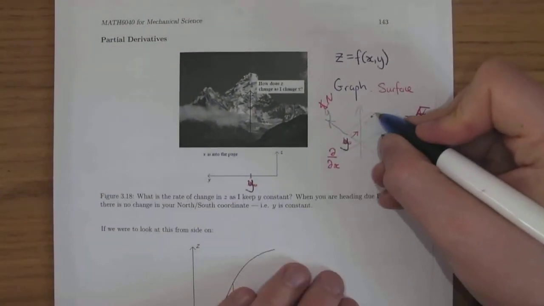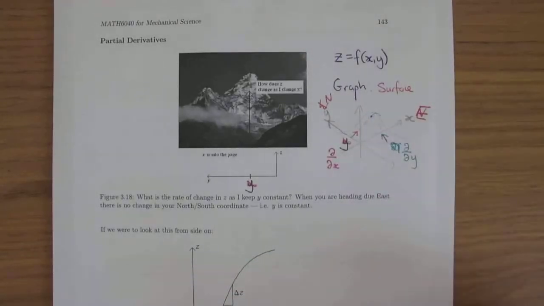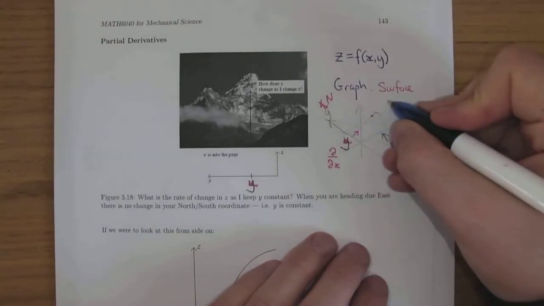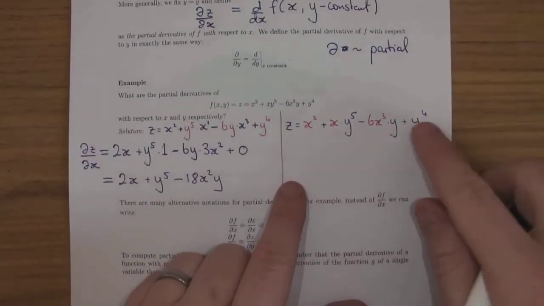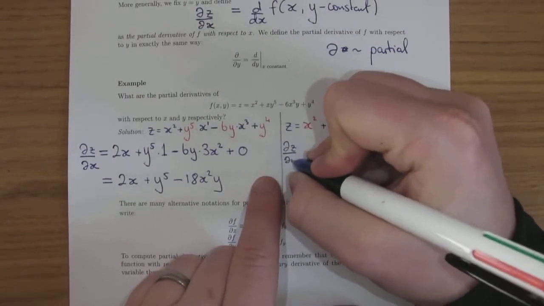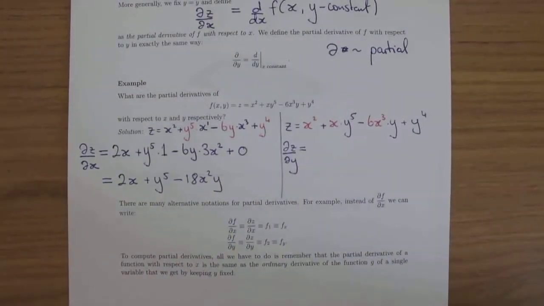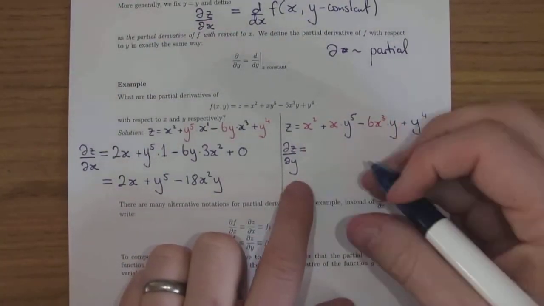Right, so say you're at a point, say you're somewhere like here, that is the slope in that direction, the x direction. Now what about the slope in the y direction? So in the x direction, y is constant. Now in the y direction, x is constant, as we've kind of set up here. So we're looking at the derivative of z with respect to y. So with respect to y, x is a constant, so x squared is a constant. What's the derivative of a constant?